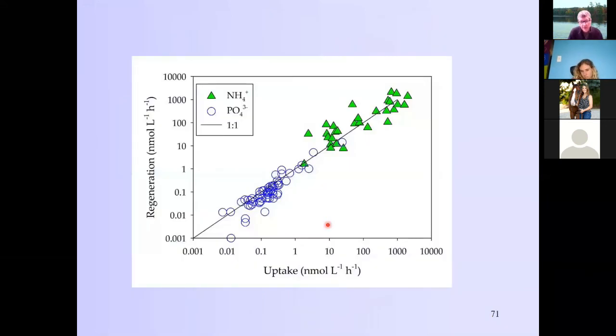And just to get at some real data from a bunch of lakes and ocean studies, we look at uptake and regeneration measurements, and they really are one-to-one. There's a one-to-one line. And in general, uptake and regeneration or remineralization of nutrients, whether it's phosphorus or nitrogen, ammonium, tend to balance each other out. I mean, they can be off by 100-fold, but in general, if you have a place where there's a lot of uptake, it has to be balanced by a lot of regeneration. Otherwise, all the nutrient would just be completely gone. There'd be no way to get it. Okay, so empirical data to show that I'm not lying to you.